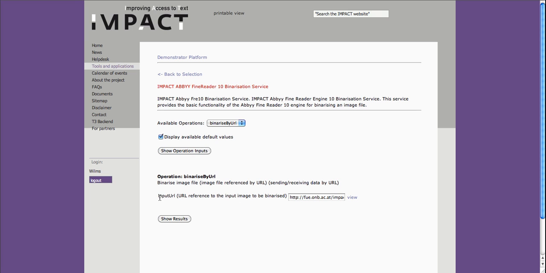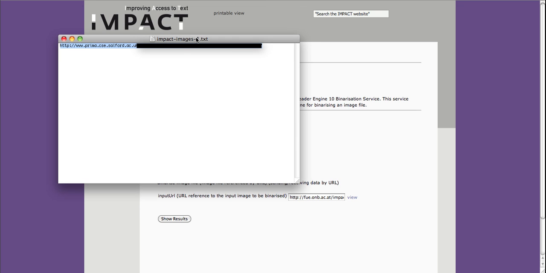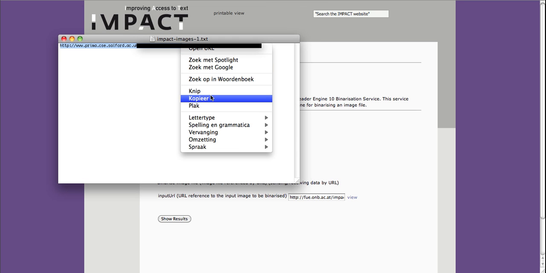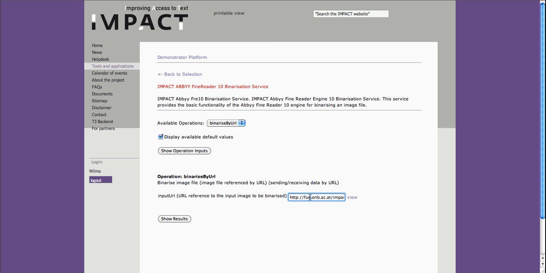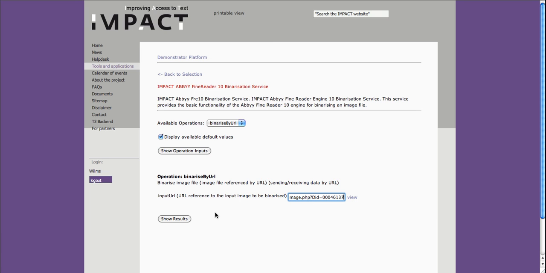The only thing I need is an input URL, so the URL reference to the input image. I have that in a text file. So this is the text file, so I just copy it and paste it in here. And then I can just click show results and it will give me the results.